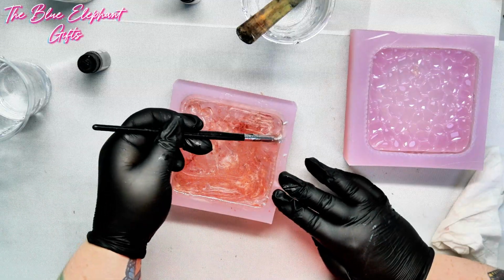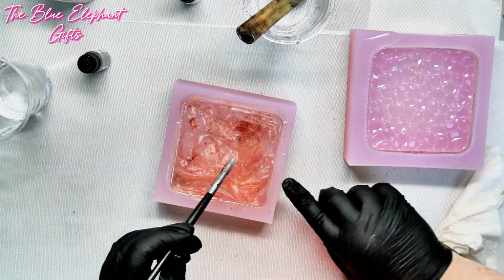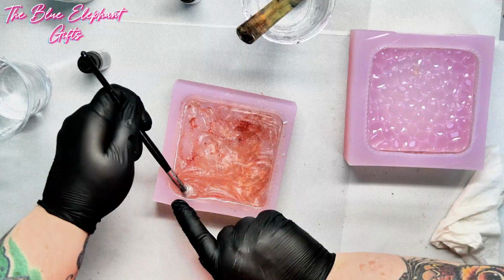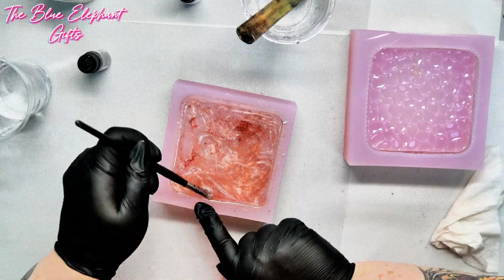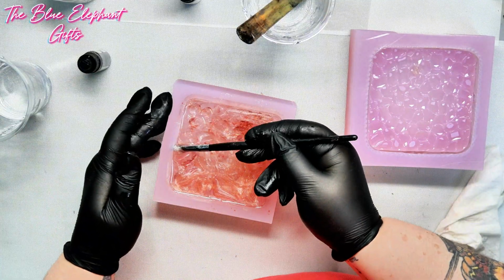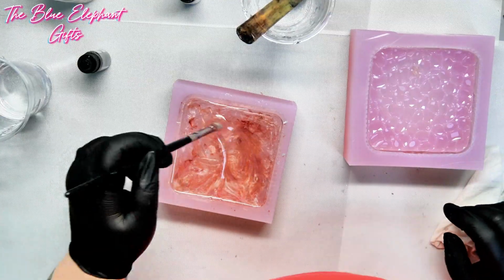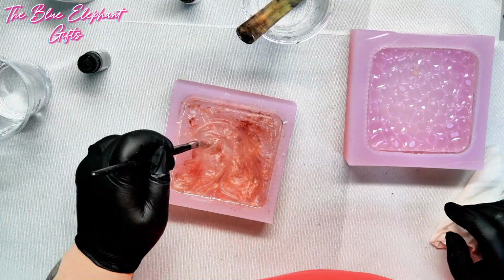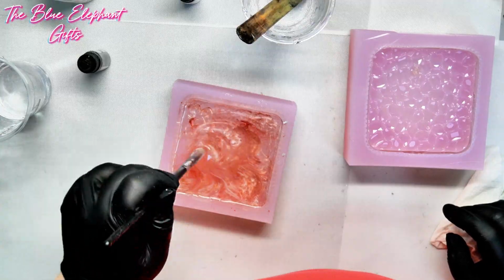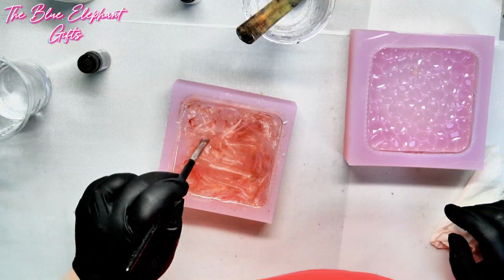If you had, say, a mold that wasn't very detailed, didn't have a lot of grooves and pits and all of the embossed areas, and you threw your alcohol inks in and then just poured it, it'll move and flow and create a different effect than what I'm going to get here today, where the colors are going to be more mixed and blended, if that makes sense, because of all of the areas that I have to work out any air bubbles.